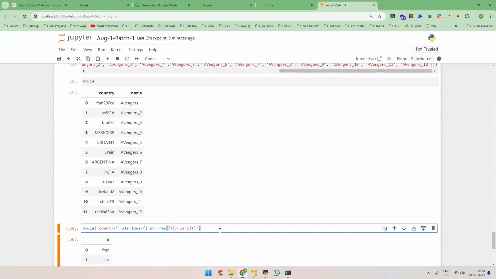Oh, replace does not even exist here. All right, we have replace. So what's the problem then?